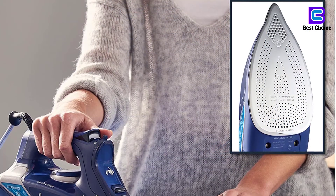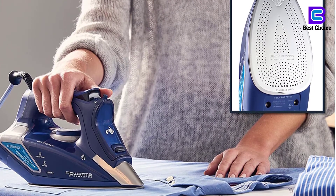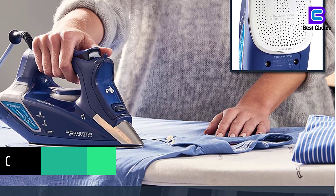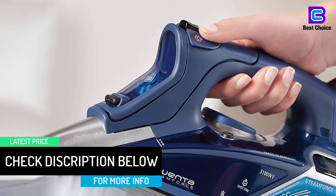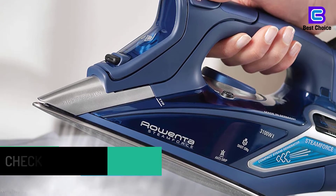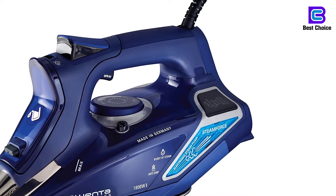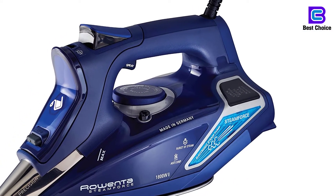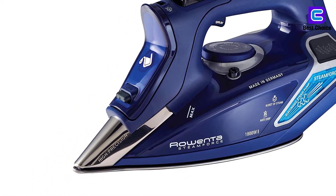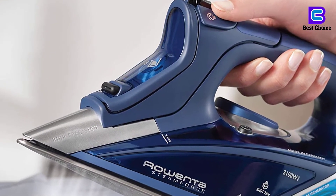To ensure long-lasting quality, it integrates a self-cleaning system, designed with 400 holes that provide efficient steaming and evenly distributed heat. Made of stainless steel soleplate — durable quality that conducts heat efficiently and quickly. Features an LED digital display with one-touch controls for fabric types and their optimal temperature. Designed with a precision tip for easy and smooth gliding, removing wrinkles seamlessly even in steep areas like the collar, around buttons and seams. Also functions as a steamer that can be used to soften fabric and iron out hanging clothes.